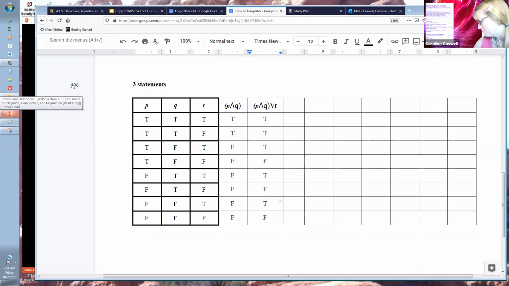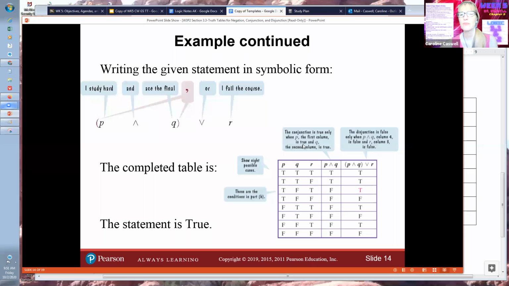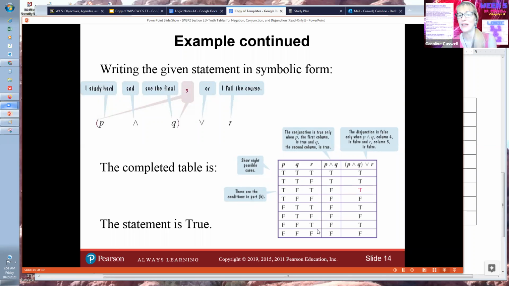Okay, I think I just clicked the button on my chair. There we go. All right, so let me head back over here. So it's going to show you the statement here of how you completed your table. Hopefully we got it right. I mean, I'm assuming we did.